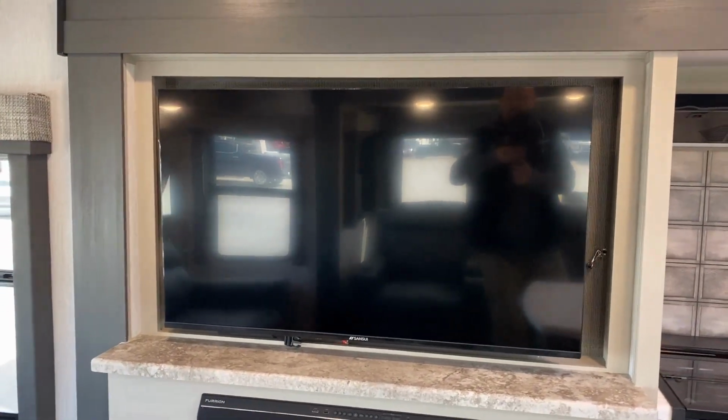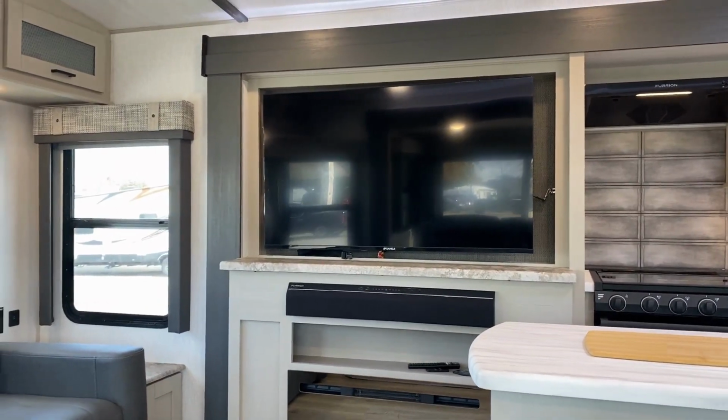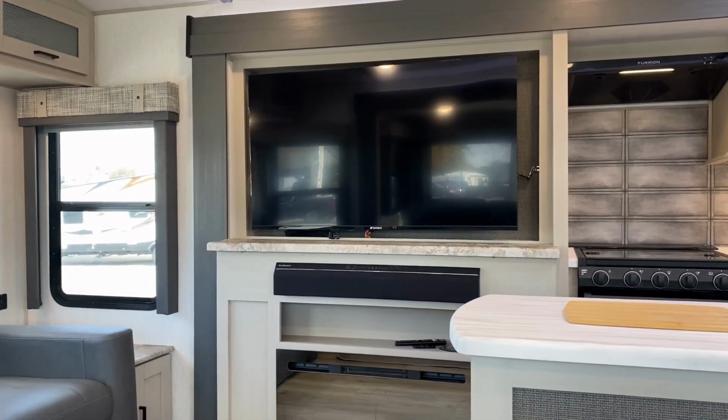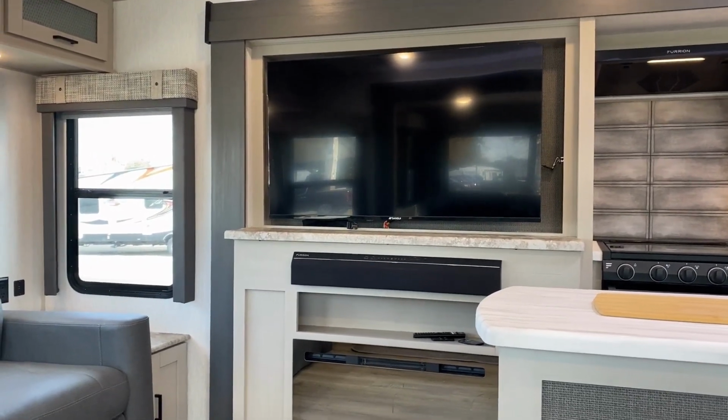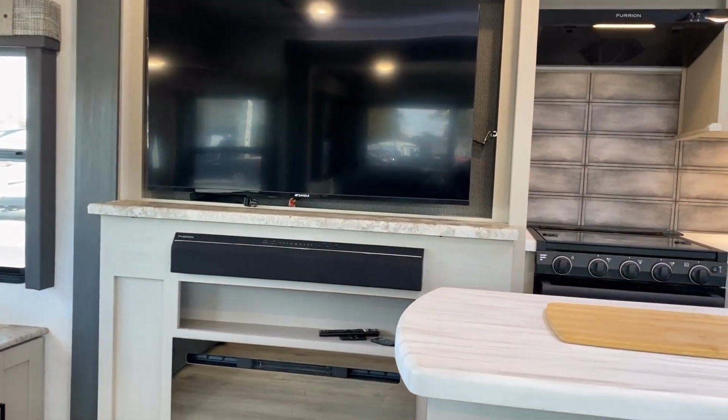Now, sliding over to the other seat in the theater seat, I could see some people having concerns that the kitchen island is kind of in the way of the entertainment. And certainly, you can see it in the bottom right corner of the screen right now. But I don't think it's in your way by any means. That's my 2 cents, but it's just the way that I see it here.